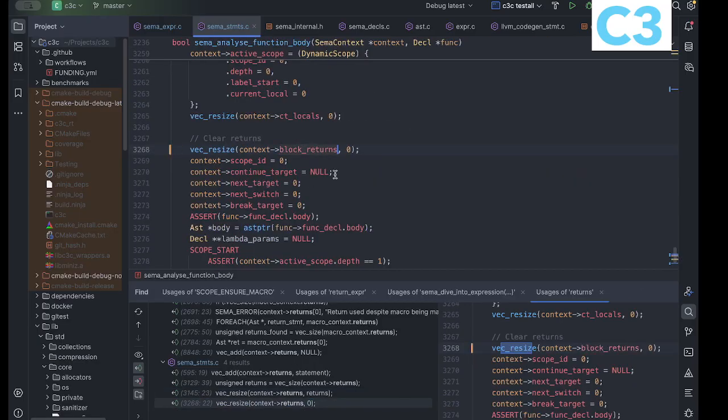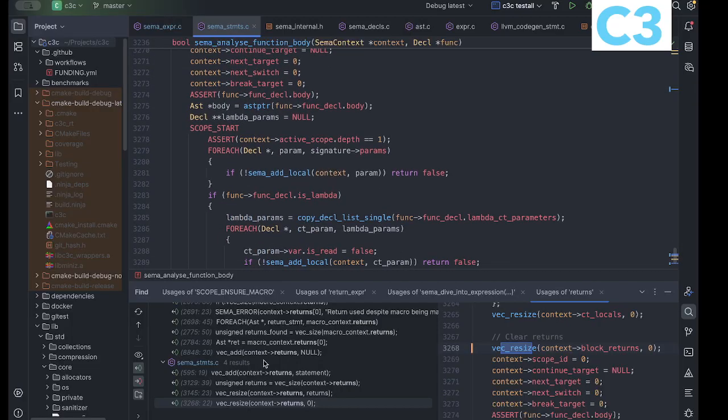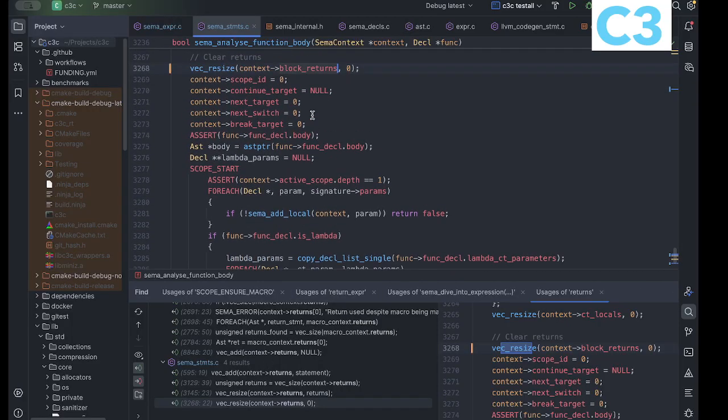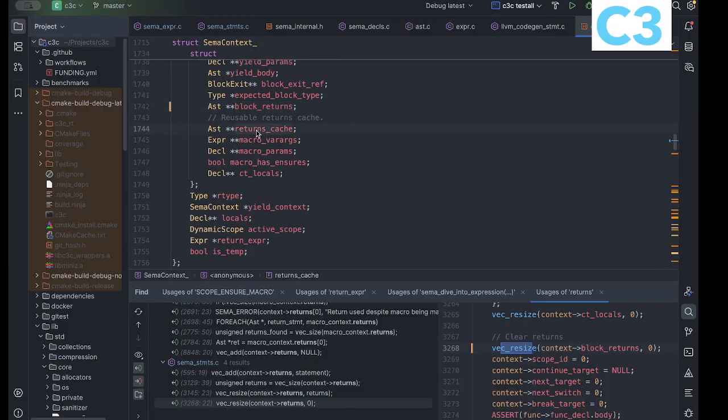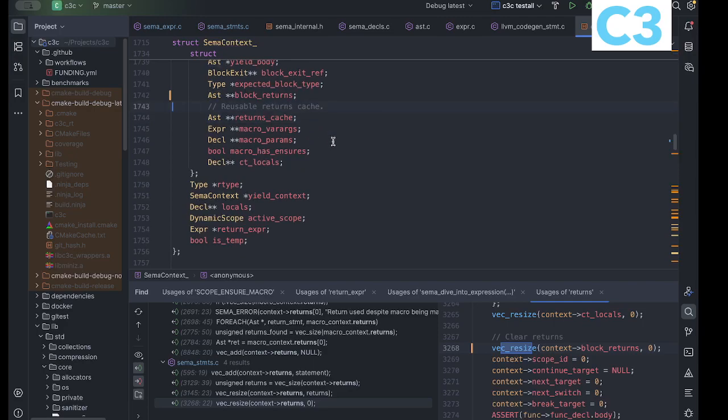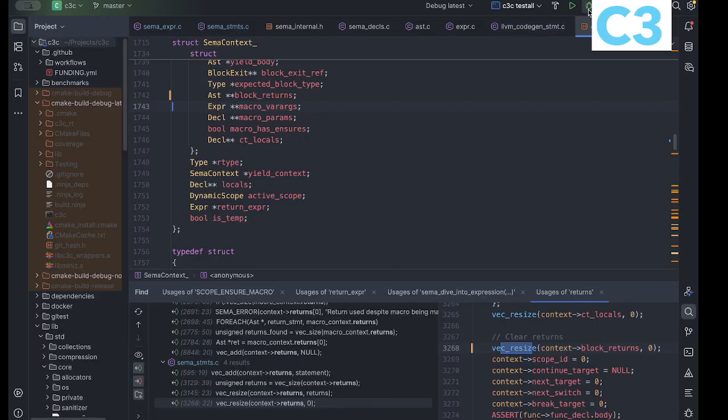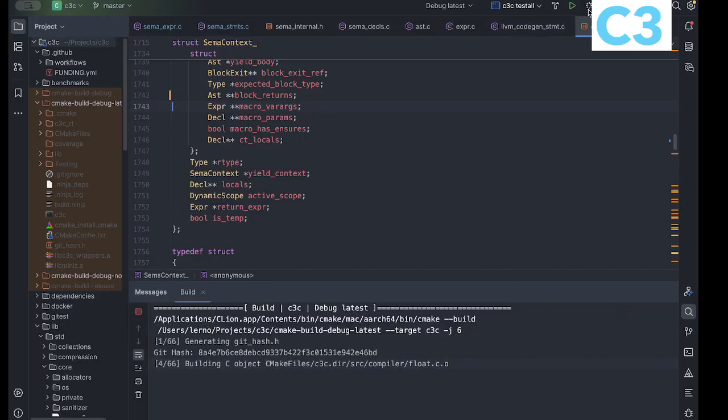Okay, so that's the returns. I have no idea if the return cache is actually used. This could be one of those things that were never used. I mean, yeah, look at that. Returns cache never used. Let's see if that's true. It might not completely be true, but I was not surprised.